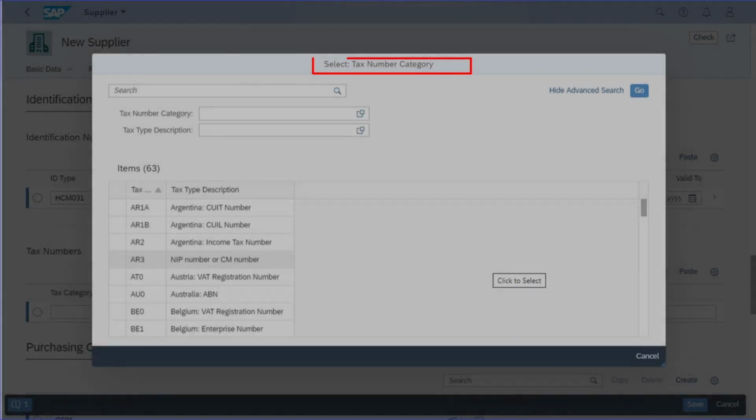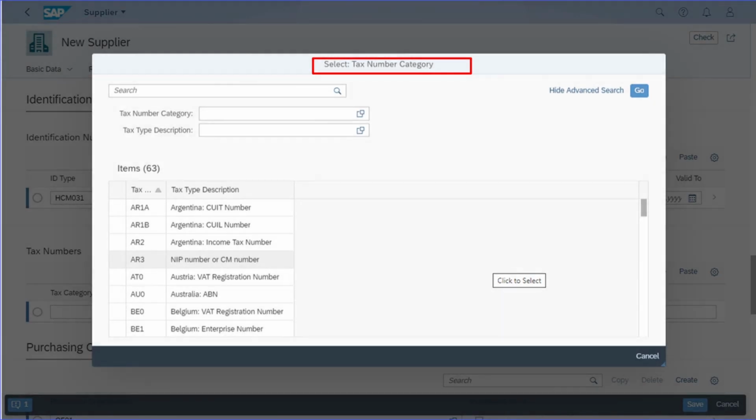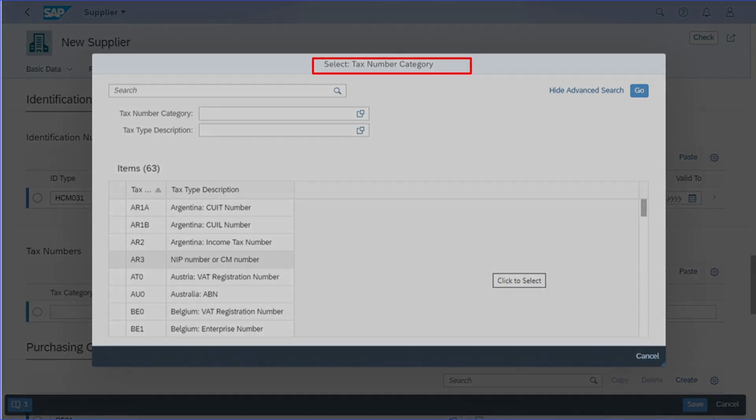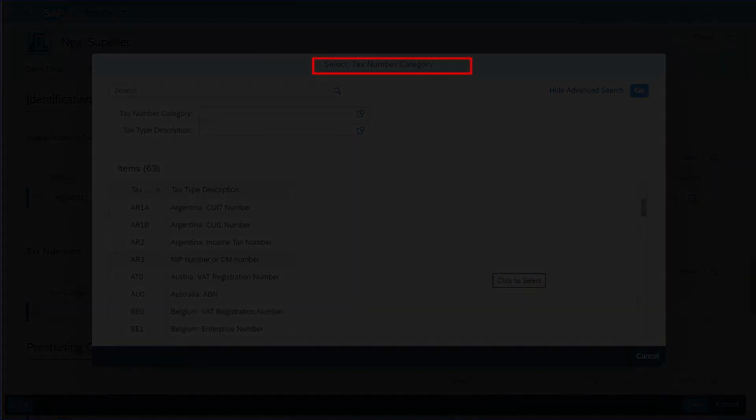The tax number category ID is similar, although usually a VAT number. It is specific to each country and may also be an income tax number, national insurance number, provincial or state tax numbers, NIP, SIREN, SIRET, etc., depending on the country, and again you can have more than one.